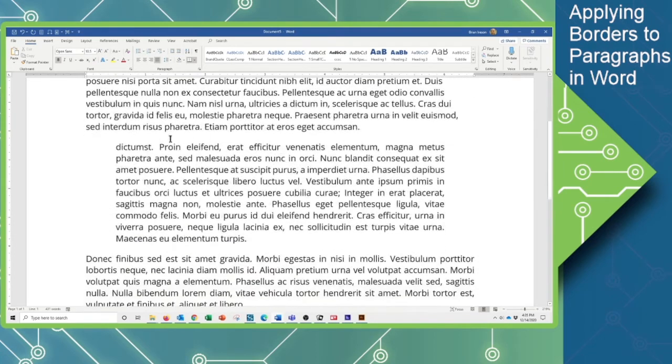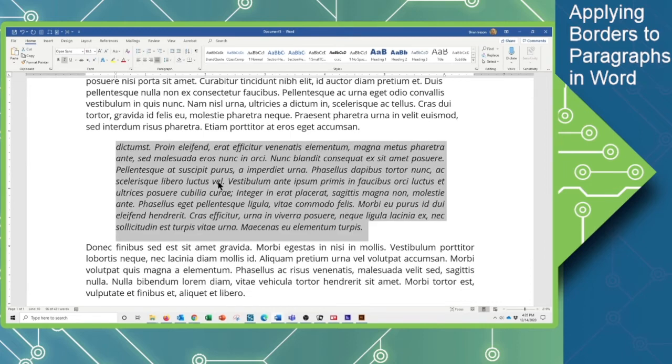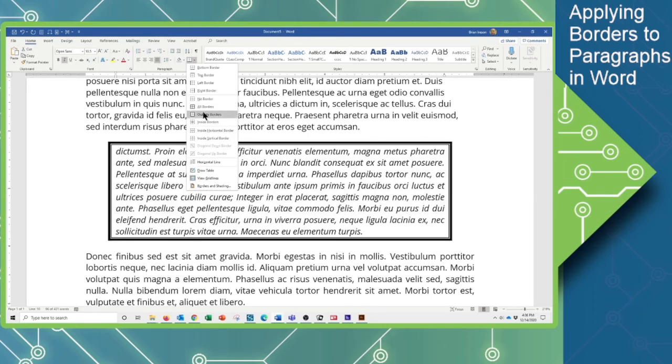Alright, now I'm going to scroll down here and I'm going to look at this little paragraph that I've made a pull quote kind of look. An indent on the left and an indent on the right. I'm going to make this italic, so I'm going to click 1, 2, 3 to select that whole paragraph. And I'm going to use my keyboard shortcut here of Control I for italic. So cool, that looks pretty good, but what'd be really nice is if I had something that wrapped all the way around this paragraph. So to do that, I'm going to come back to my borders, and I'm going to use, let's say, an outside border.